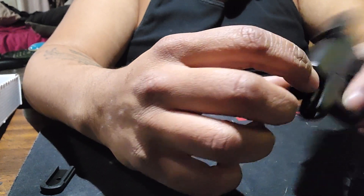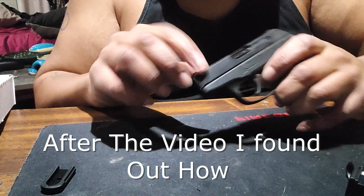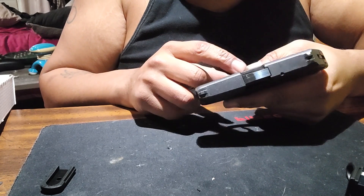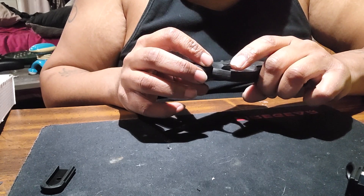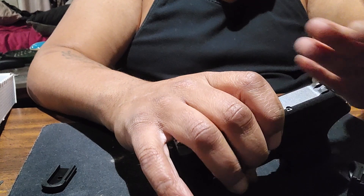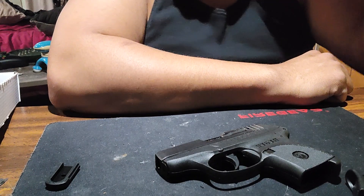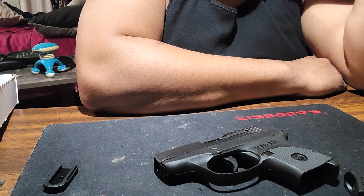Don't ask me how to break this down — I don't know and I'm not even going to try yet. I will oil and lube it before I eventually take it to the range, so stay tuned for that. I'm going to try to drop that maybe Sunday or Monday.